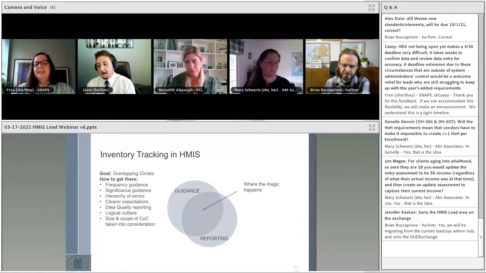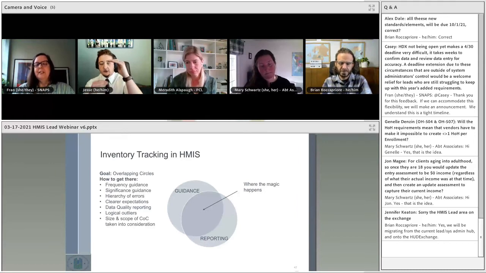There's a discrepancy for your adult-only emergency shelter. There's a discrepancy for this specific project that is adult-only emergency shelter, right? And a lot of times when you cleared up this little flag, it also cleared up the issues that were above it, right? We want to make those relationships more apparent. Providing clearer expectations about what we mean by tracking your inventory and when things should be updated.